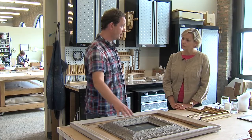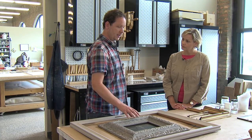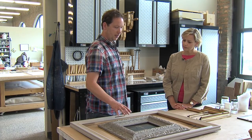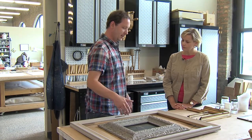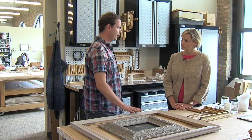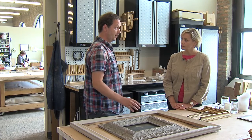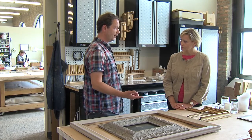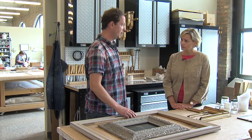Or there are artist-picked frames, which this Abercrombie most likely is. Most of her pieces that I've seen are just a frame that she liked, but then she didn't like gold or the different look it had. In this case, it seems to be almost like a milk paint, a water-based, water-soluble gray paint. This one is more probably just an oil house paint, something you would actually paint trim with. Gray is very common. Brown, off-white with a little bit of a reddish tone to it. At least that's been my experience.